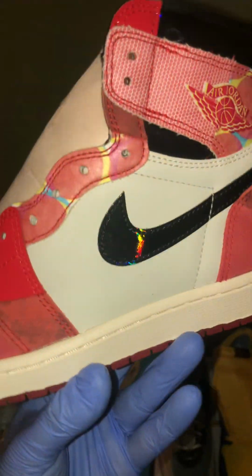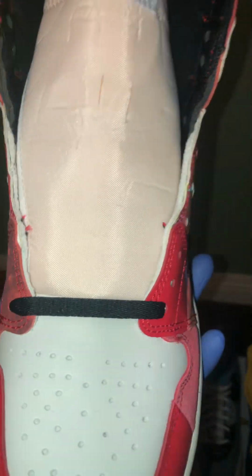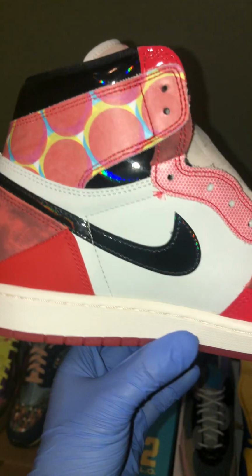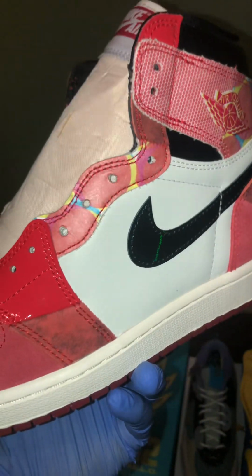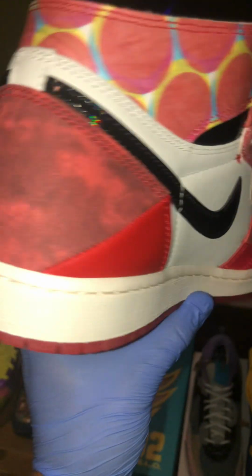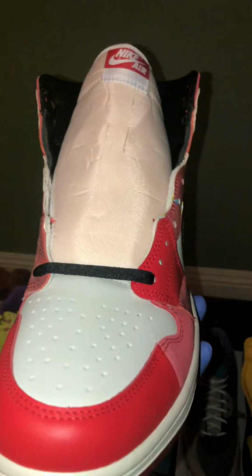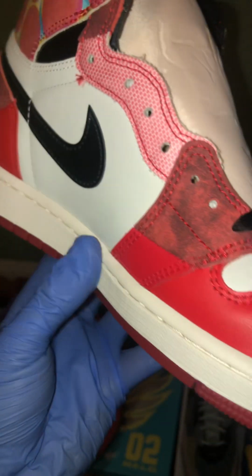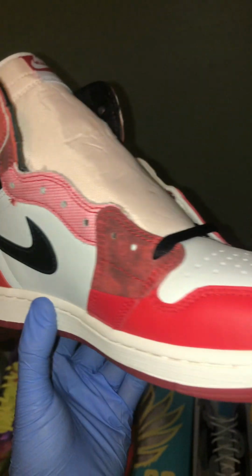I just wanted to remain anonymous, the person with the shoe, because it's very rare. I didn't even know if Nike was bringing them out. There's only one other pair with an exclusive box that I've seen pictures of, and it's DJ Khaled's pair. As for the box, mine came in the red and black original box. It was nothing special, but I guess to collectors it is. I understand, I'd want the original too, but I was just trying to get a hold of the shoe to do a review.